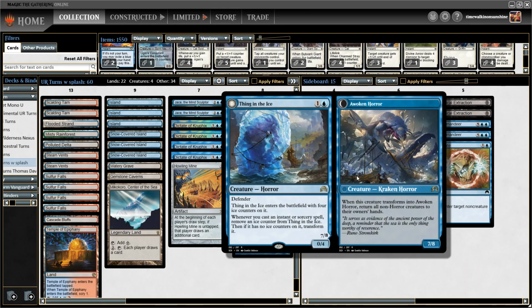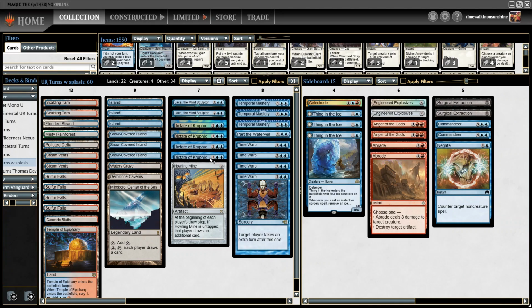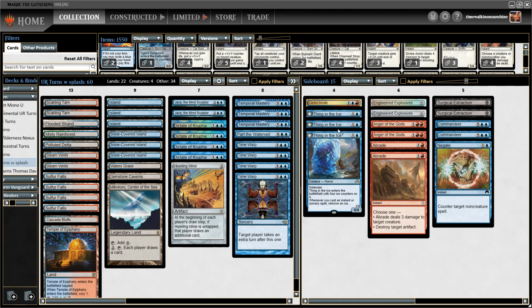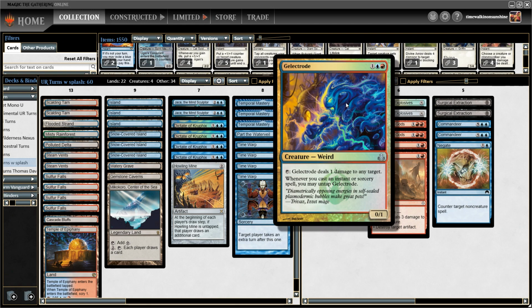Over in the sideboard, we have 3 Thing in the Ice, which is great for our anti-aggro plan, or basically any deck that's faster than our Dictate of Kruphix Time Warp plan. The bounce ability on Awoken Horror is also great against creature decks. Electrolyze is an additional anti-creature card, and is also useful against the 3-mana planeswalkers out of blue-white control.